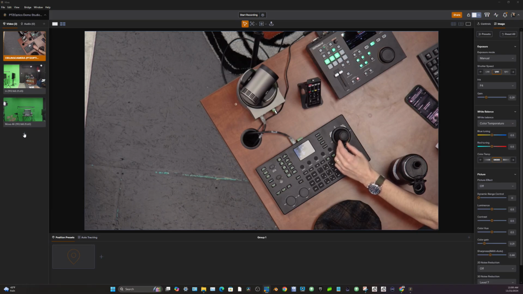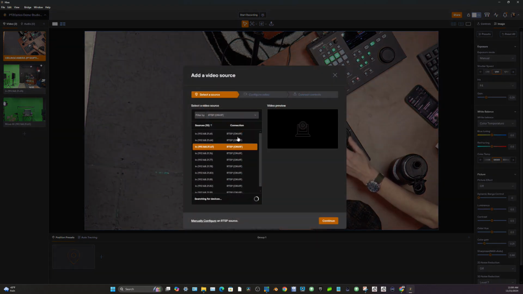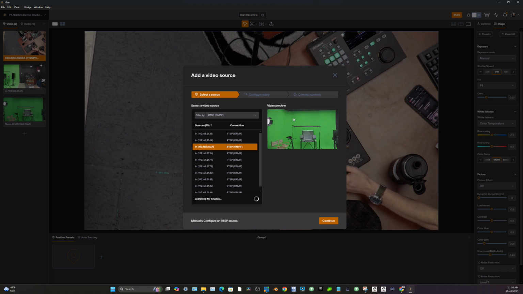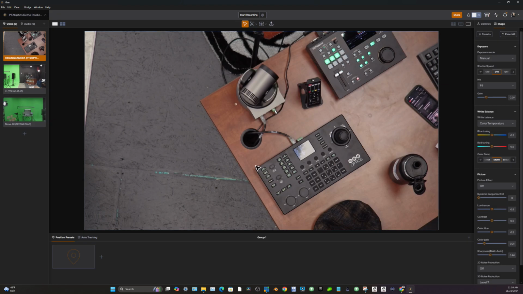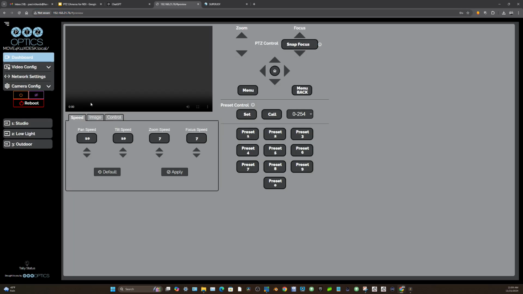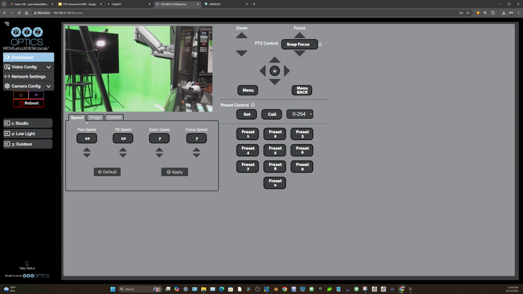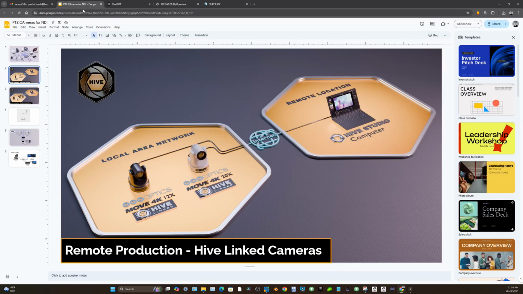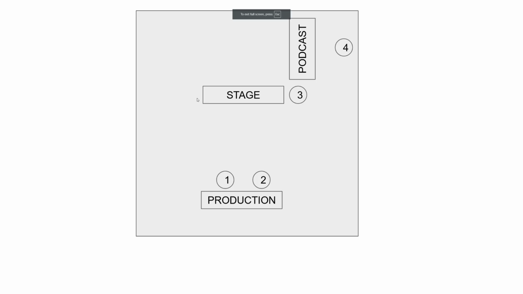Well, in Hive, you just click the plus button, you add the cameras to Hive, and it'll automatically discover the cameras on your network, and you can connect them directly to Hive. If you are connecting them to Hive with the Hive linked software, essentially you can log into the camera itself. The camera has an IP address. You can type that directly into a web browser, connect to the camera, and in the camera, this is where you can set up all the image adjustments and you can link it directly to your Hive account. So that is how the remote side of things works.